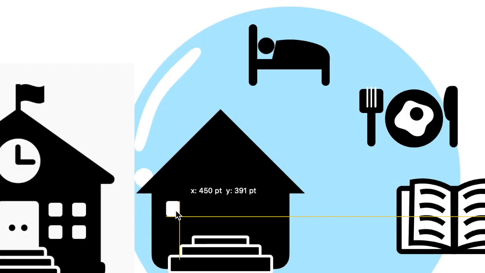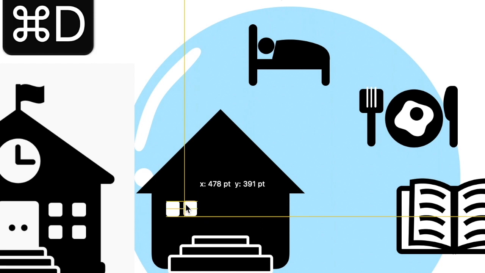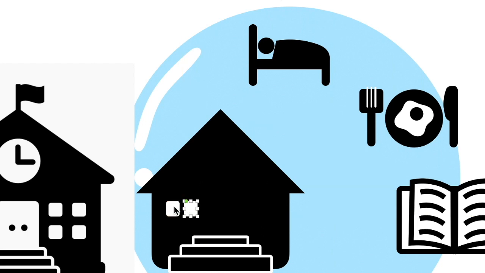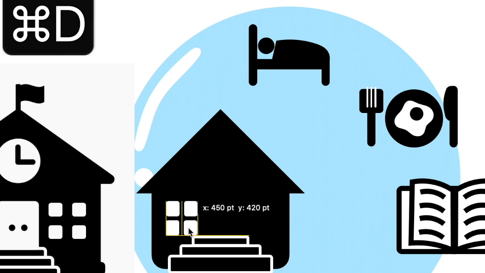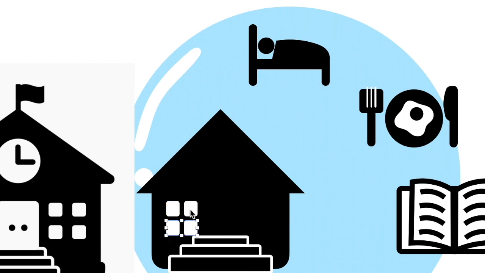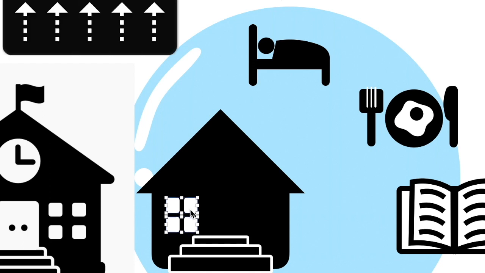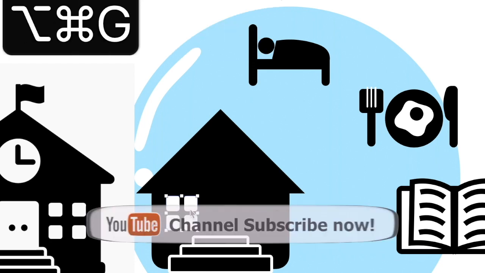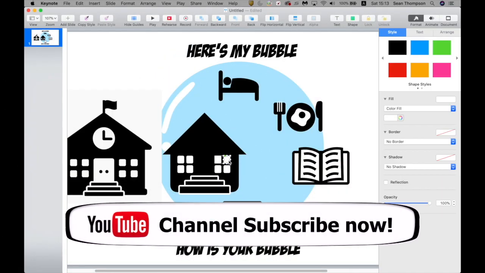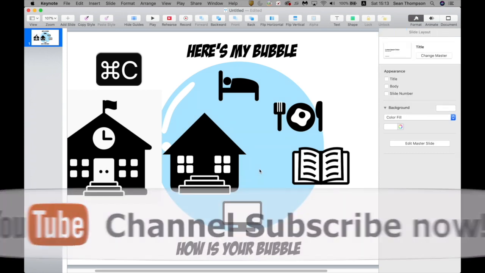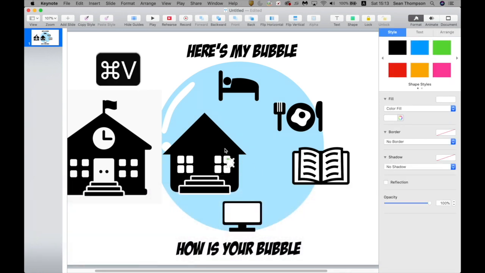A bit smaller. Now, Command D, put it over here. They're all lined up, great. Shift click, Command Option G, groups it, Command D duplicates it, boom, there it is. Lined it up, Shift click these ones, move it up a bit, Command Option G groups it, Command D duplicates it, put it over here, lined up. Keep tapping until you get one of them, Command C copies it, get out of there. Otherwise when you paste it, it'll be pasted right in the group that you've just been working with.